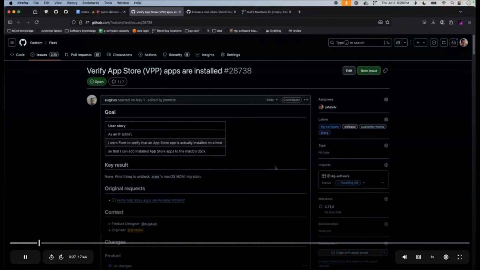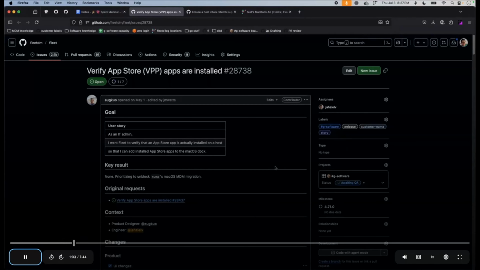This story leaves out a little bit of the context here, which is that this customer, Numa, was running into issues where they would set up a workstation using Setup Experience and configure some software to be installed, including some VPP apps. Setup Experience would complete, the apps would show up as installed in Fleet, but the apps wouldn't actually be on the device.